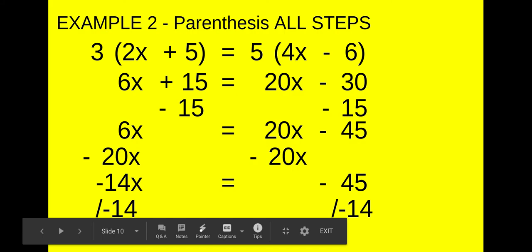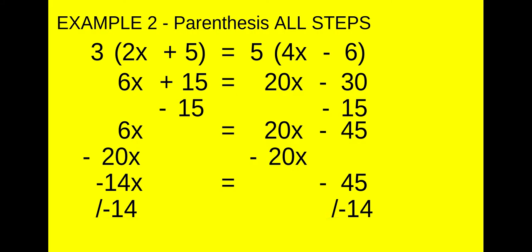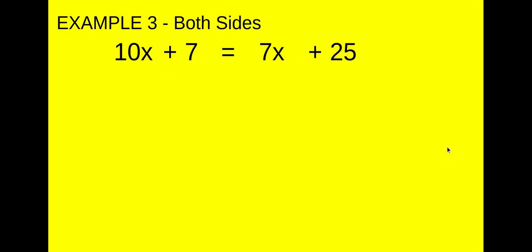So I'm going to divide by negative 14, divide by negative 14, and that's where I'm going to get this really weird answer. This answer is not pretty, but that's fine. Notice my two negatives cancel out. A perfectly good answer is 45 over 14. That's a great answer. It can't be reduced. It can't be simplified. It can be turned into a mixed number, but it doesn't have to be. Or I can change it to a decimal and round it, so 3.2. So that's what I'm looking for. It's the same kind of thing we did in 7th grade, except it's going to be just a little bit more complicated.